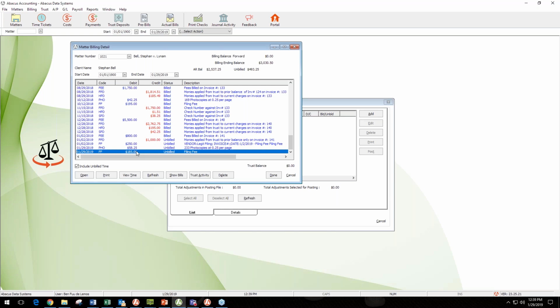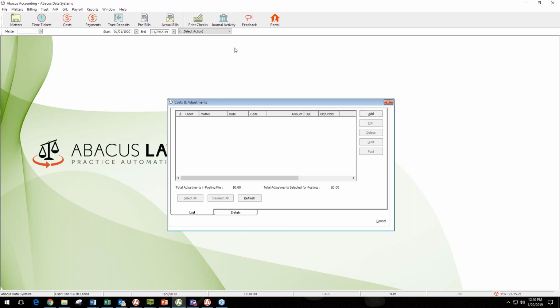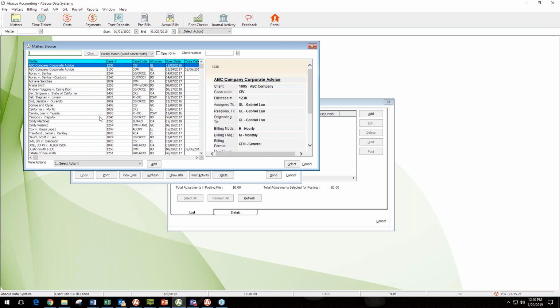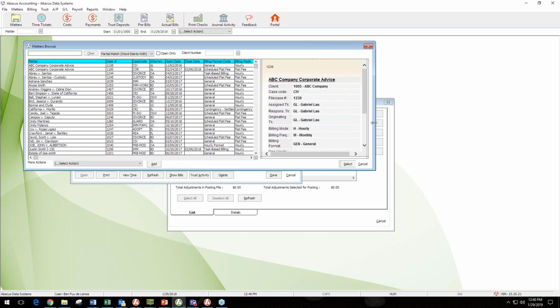Now, I'm going to bring up something different. I shouldn't say it will throw you off, but it's just the way we are actually displaying it. So this is great when it comes to an hourly format as a billing method for any given case. It showcases the time. Here, I moved the time, but the time was being reflected here. Let's say that I'm going to go now into my matter billing activity. This time, I'm going to pick one that is set up slightly different. In other words, it's set up as a flat fee.